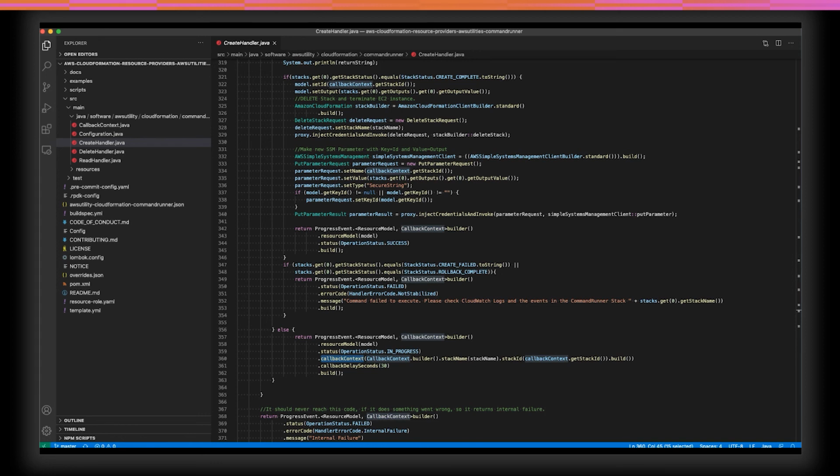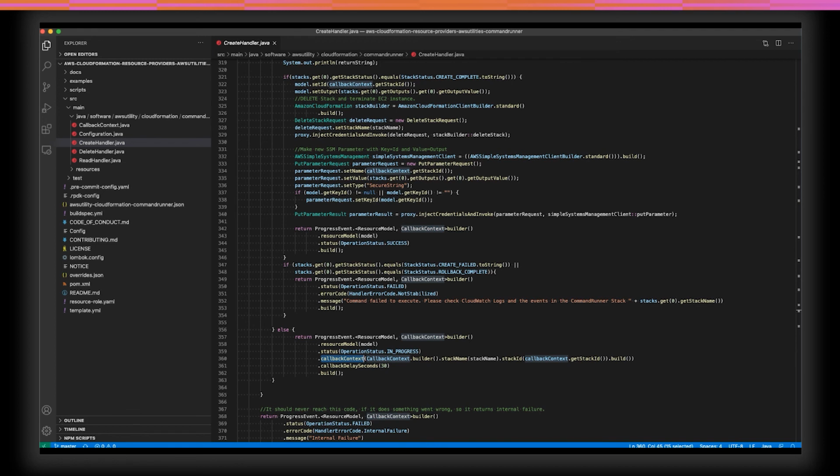At this point, CloudFormation waits 30 seconds, and then it's going to re-invoke the create handler again. So we can continue returning in progress for up to 2 hours by default, up to a maximum of 36 hours. The length of that timeout is set in the schema file. The name of the property that defines that timeout is called timeout in minutes. And that's the quick demo of the command runner resource type. It's an example of a resource type that uses callbacks.